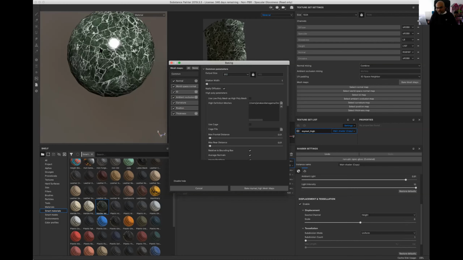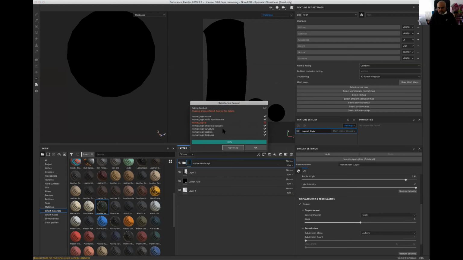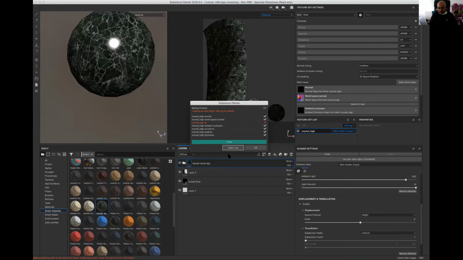Yeah. So this is the low. Remember the one I saved, high definition? You need to select that and then bake maps. It's baking that. Does it bake the whole texture? Yeah, bake into the high definition.